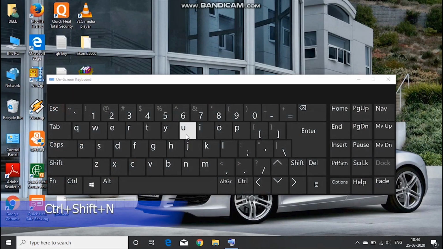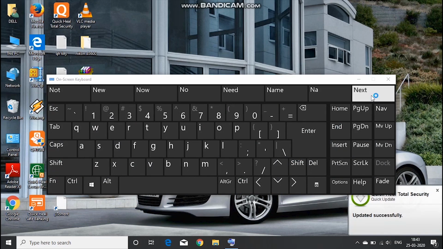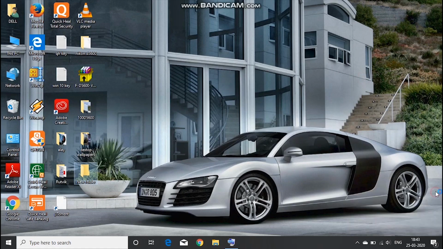Now I think this is a very useful shortcut key for day-to-day life, which is Control Shift plus N, by which you can directly create a new folder according to your choice, and you can directly insert the files and folders you want, rather than right clicking and going into new and going into the new folder. This is a very useful thing. Now also for renaming any folder, we need to right click on the folder and just rename. Rather than that, press the F2 button and you will directly rename it, and you just need to enter the name which you want.